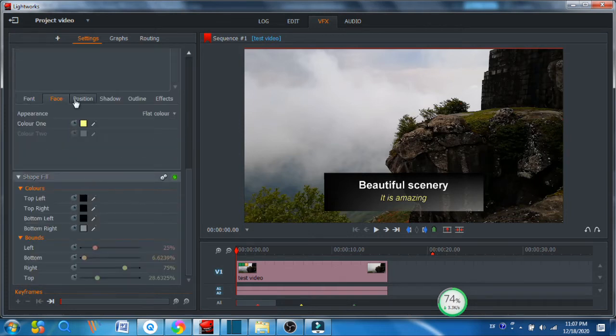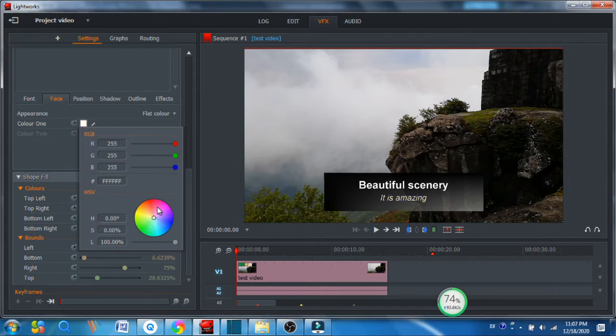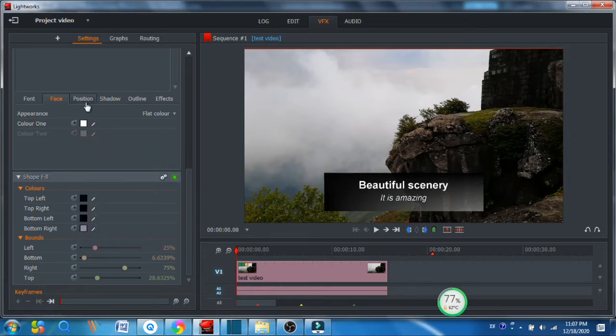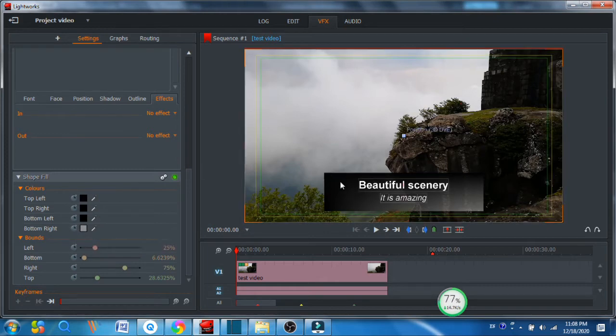To change the color, just choose it and change the color here. You can also change the text position or add a shadow, as well as add some effects like the fade effect.